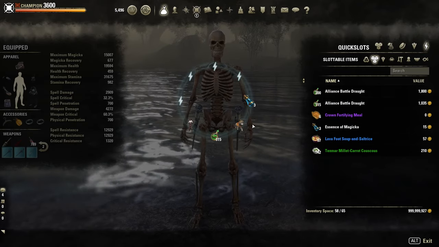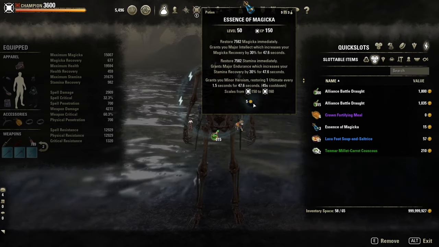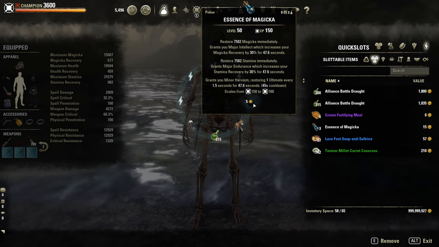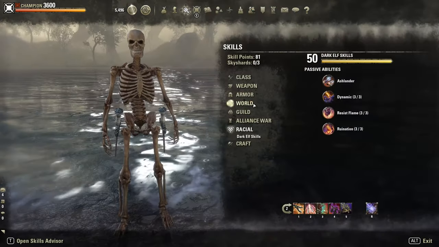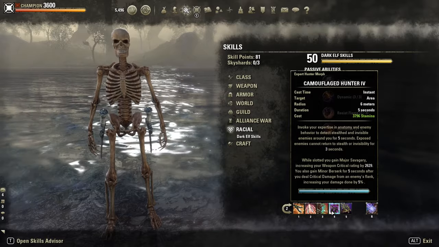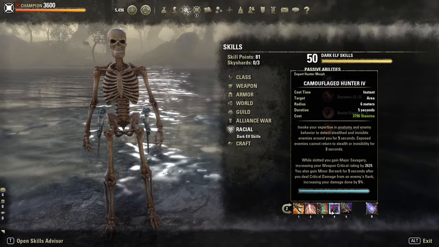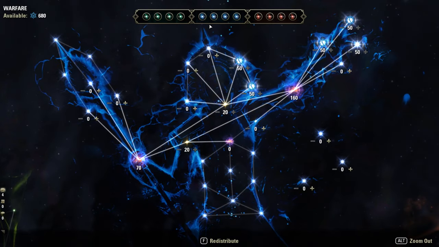As potions, this one. Or the minor heroism potions, if a DK in the group can slot Molten Armaments for the major brutality buff. But then you have to slot Camouflaged Hunter for major savagery, otherwise you will lose 12% crit. CP wise, nothing has really changed.